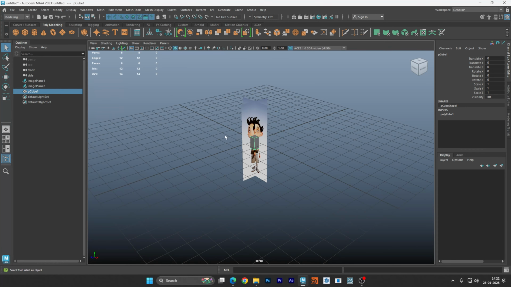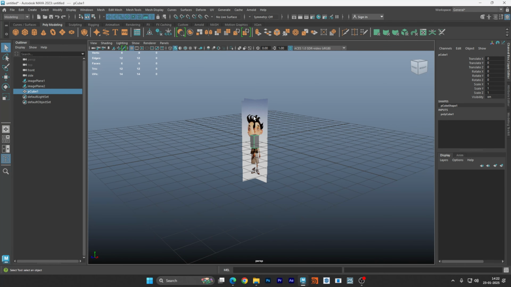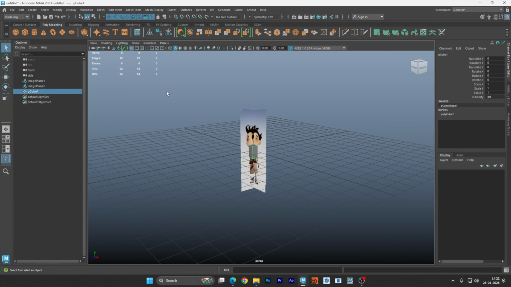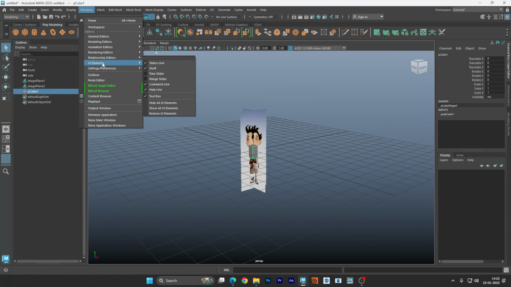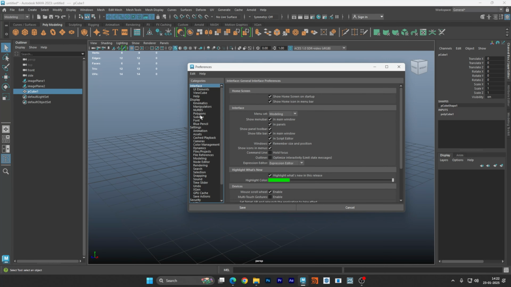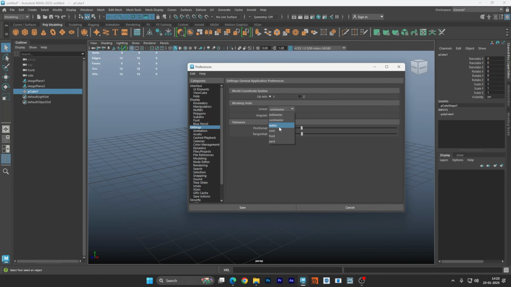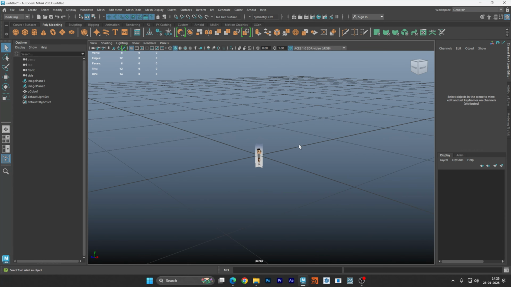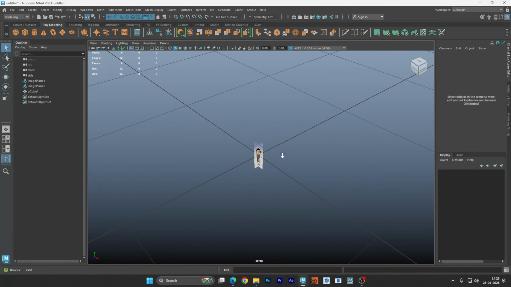Now we will change the units to foot because we want to create the child character at 3 feet. So I will first go to window, then again settings and preferences. Inside preferences, change the units to foot, then save and come out of that window.